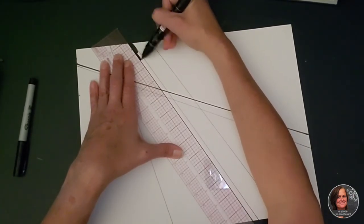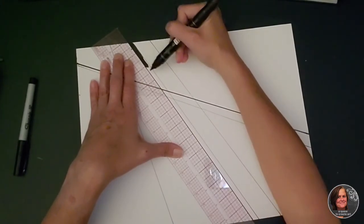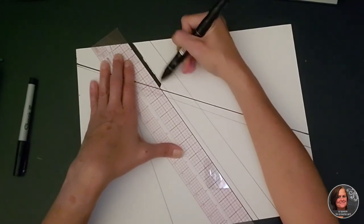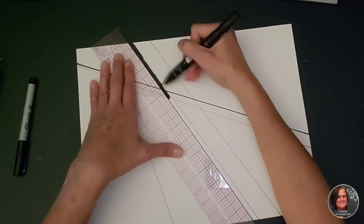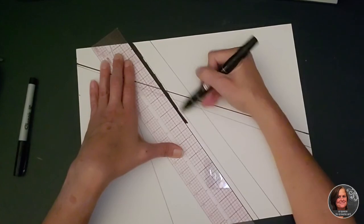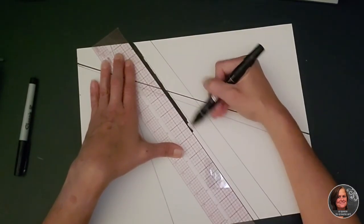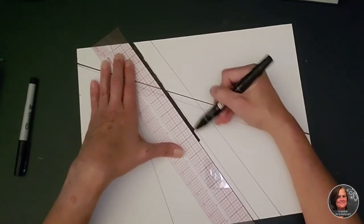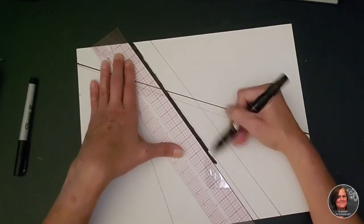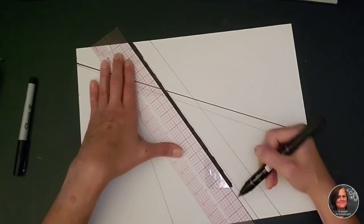You may want to have a piece of paper underneath this on your desk. I'm staying away from this edge because I'm going to come back over that with the ruler on the other side, just to make sure it stays nice and straight. Makes it a little easier for me. I don't have to be as careful when I'm filling it in.